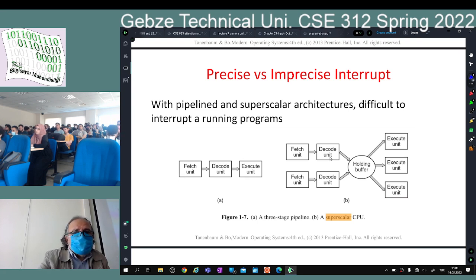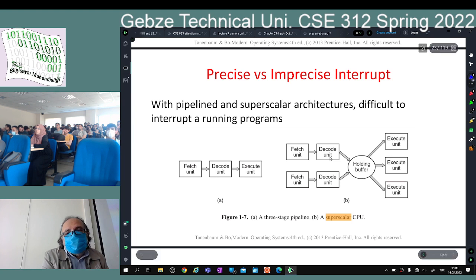If you have a superscalar CPU like this, with more than one instruction execution path and more than one execution unit, things are more complicated. That means for this picture, I have 7 instructions being dealt with. They all have their different stages of execution.